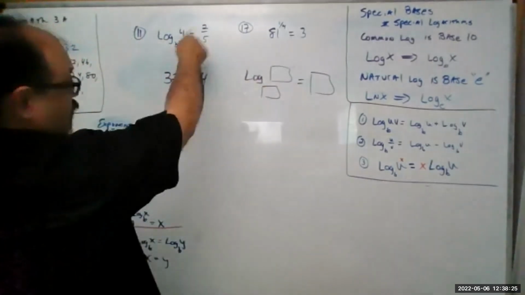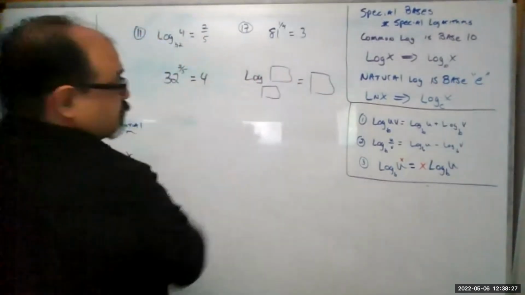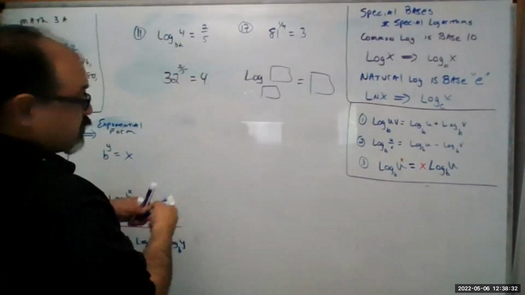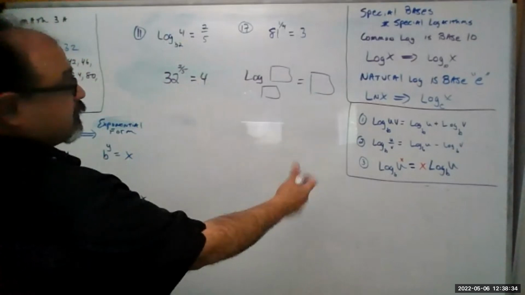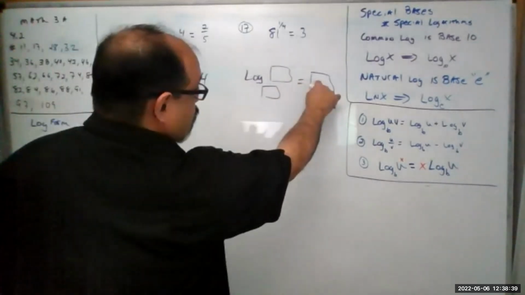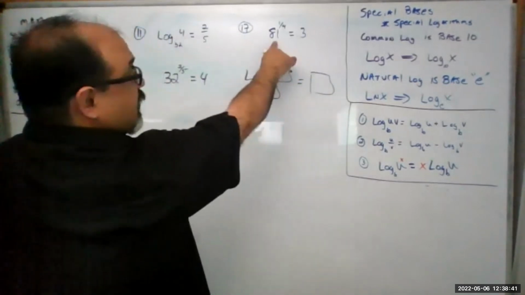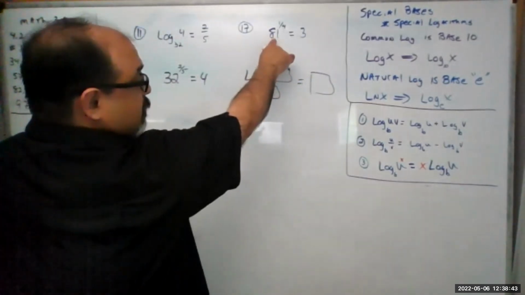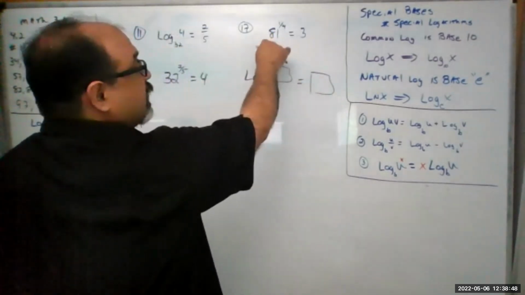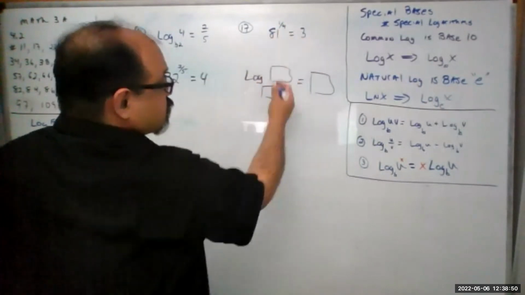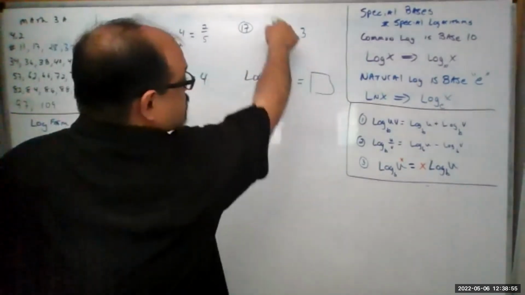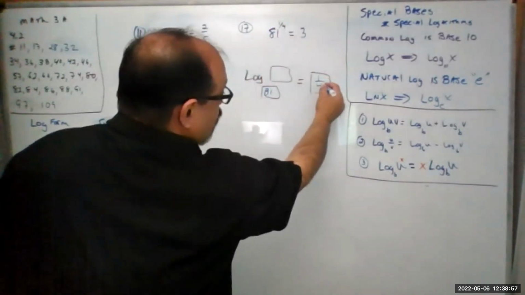Because how do we do this? Base to the across equals what's inside. That's what we did to convert it to this. So now you just have to figure out where everybody goes, because I have to fill in these empty boxes. The base over here is 81. The bases are the same. So somebody did base to the across and got 81 to the 1/4. So the base that goes in here is the 81, and this is where the 1/4 goes.